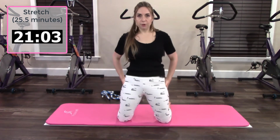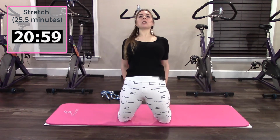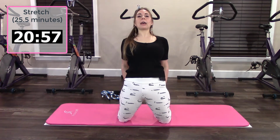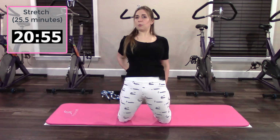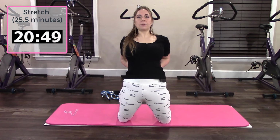All right, so I'm just going to press my hips forward. I'm going to lift my chest, drop my shoulders down and back. And for me, it's helpful to have a little support from my low back. So I'm going to place my hands right there at my low back.